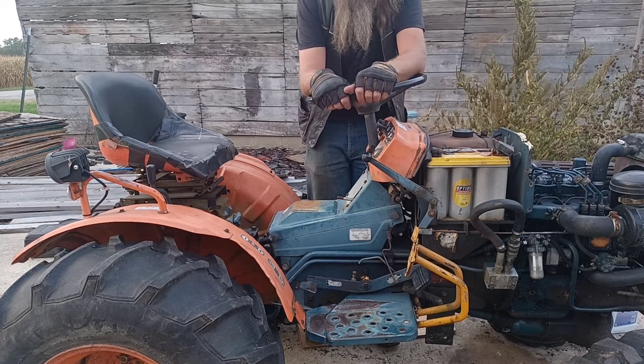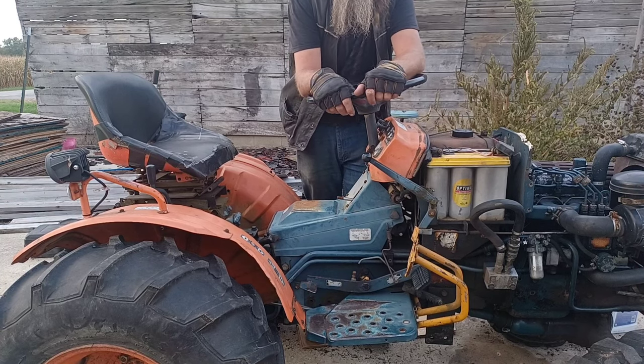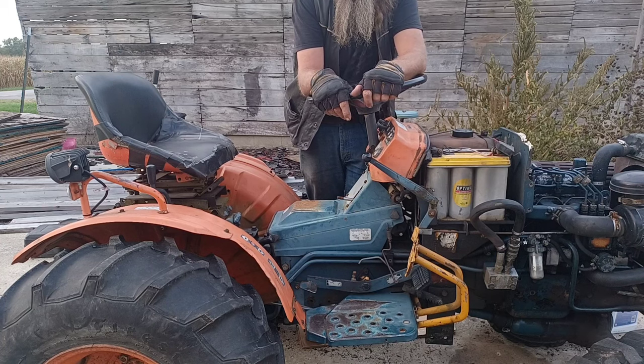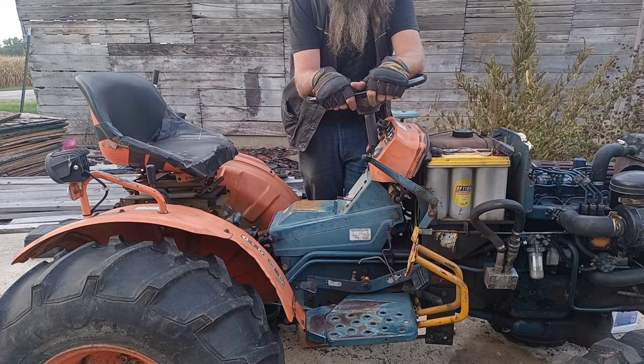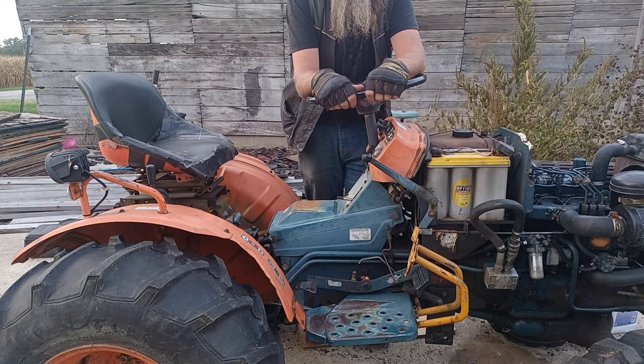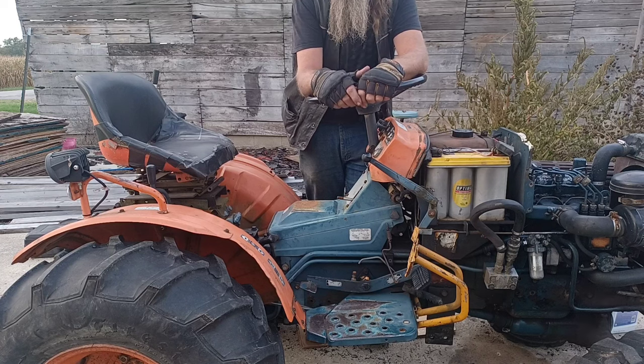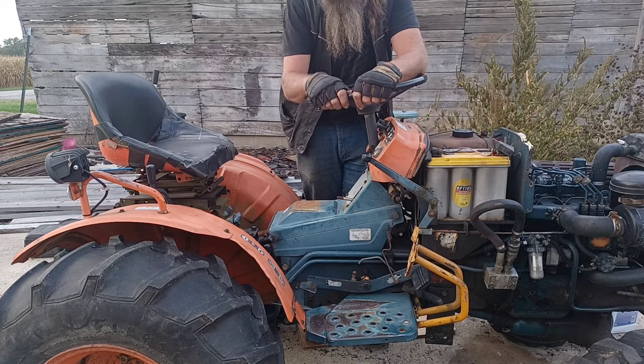So the first thing I'm going to do, same as with any oil type change, is start up the engine and let everything get up to normal operating temperature. To get your transmission good and warmed up, if it's sitting in neutral and not doing anything, you need about 10 minutes of run time to really get all that fluid up through there and get everything warmed up.